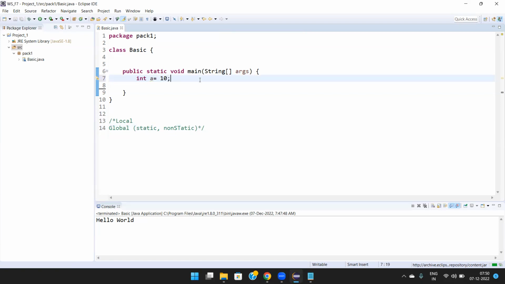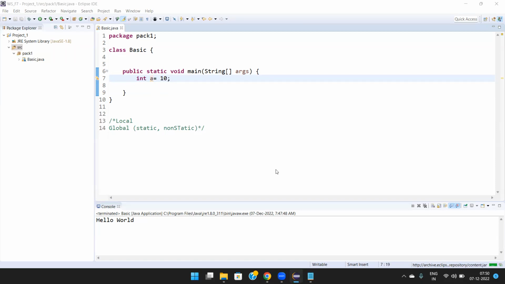So now what is the variable name? Here it is A. The value is 10. And then this integer is what here? Data type. For this variable, this is my reference. That means it says the variable can load only integer values, that is, only numbers. Okay. Good. So next, I'll ask Sridevi.